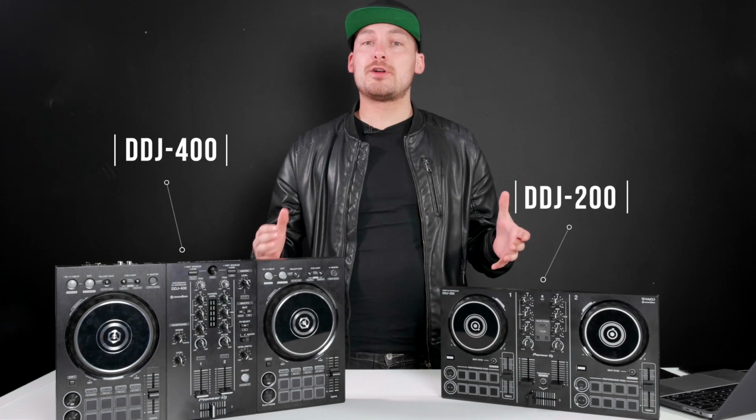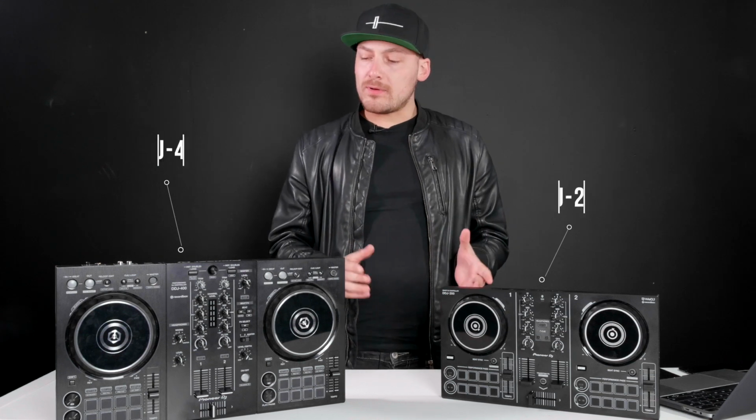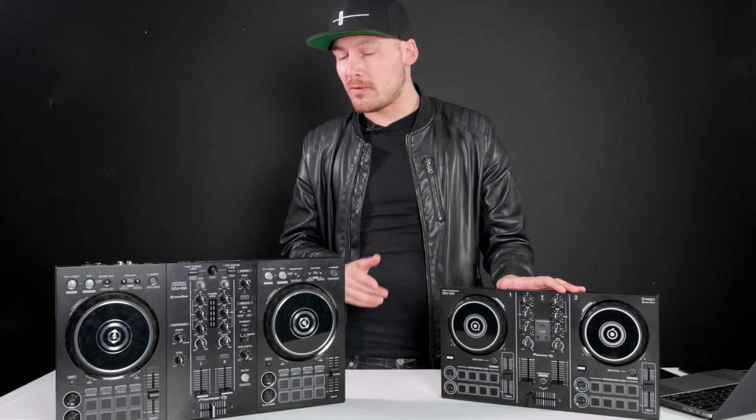The DDJ 200's been out about a week now, and in that time it's taken the market by storm. A lot of people loving it, a lot of people hating it. A lot of people are asking us though, what is the difference between the DDJ 200 and the slightly more expensive DDJ 400? So let's get into it and break that down for you.